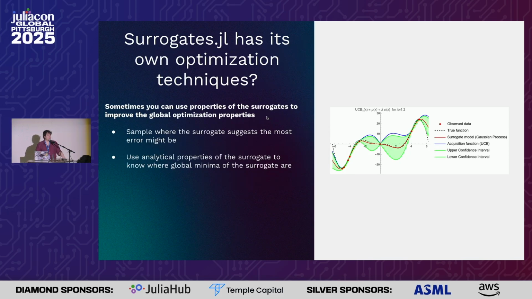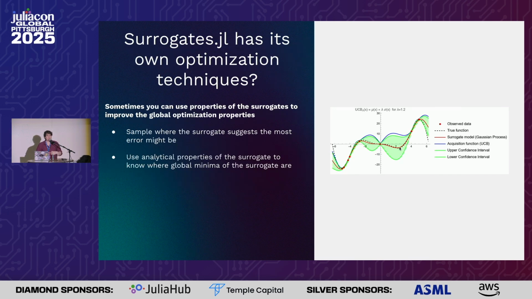For example, Gaussian processes or Kriging methods have an uncertainty estimate, right? So you can use that uncertainty estimate to say, hey, look, instead of sampling the space like this, sample the space where the Gaussian process says we have the most uncertainty in the surrogate model. Or balance that, right? Pick a point where we have a lot of uncertainty, but also where the surrogate model says we're getting closer to the minima.